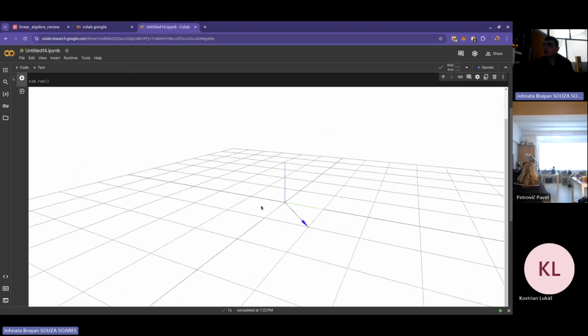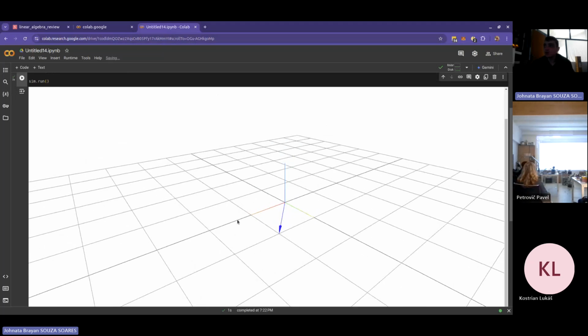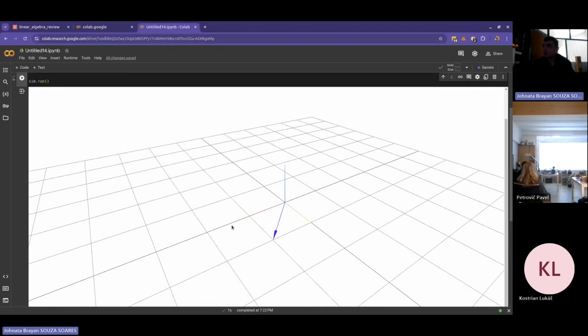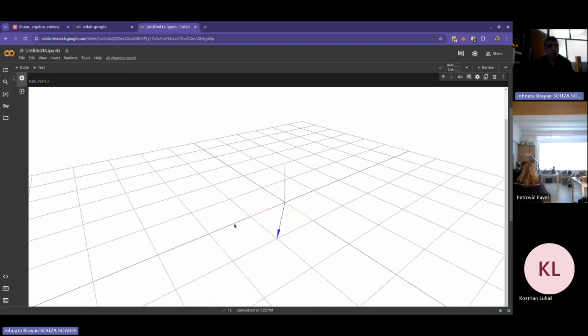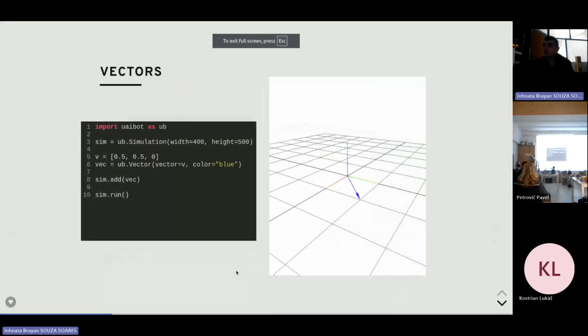So you guys can see that's very easy, especially in an educational setting. If you want to simulate robots with people that are just learning about mobile manipulators, you don't need to teach them ROS, you don't need to teach them Gazebo, anything. You can just use this and very quickly go into the most important part of the class, which is the linear algebra part. So let's keep talking about the good stuff.